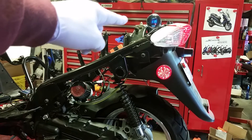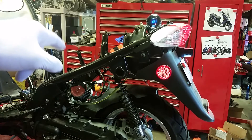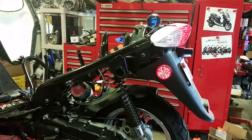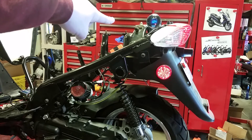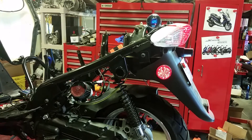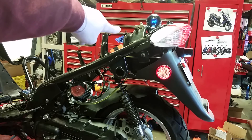You'll notice right now it's at 11.9, 12 — that's because the enricher is on. When you first start them up the auto choke will run for a little bit. As soon as that auto choke goes off you'll see the numbers slowly climb — that means the auto enricher needle is slowly closing. See it's going up to 12.5... 12.7... there it goes, see the auto choke close. The enricher just closed — right now we're at 14.7.